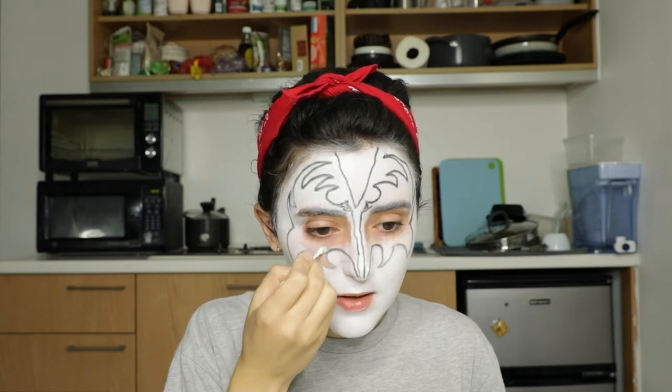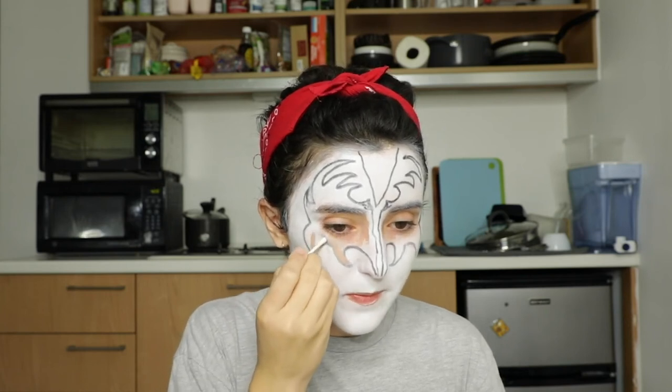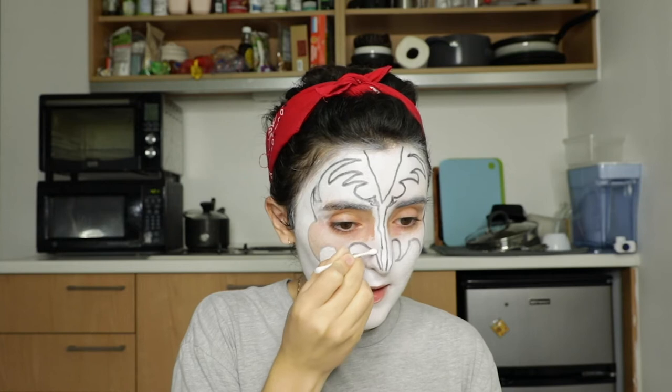The next step is basically to erase — everything that's going to be in the eye area, you're going to want to erase and perfect with a Q-tip. What I'm doing is basically going in and cleaning it out, because if you try to add black onto white, it's going to be gray. You don't want it gray — you want it to be a very true black color. So we're just going to take Q-tips galore and clean this out. Now let's get into the fun stuff about Gene — how did Gene Simmons become the rock god that he is?